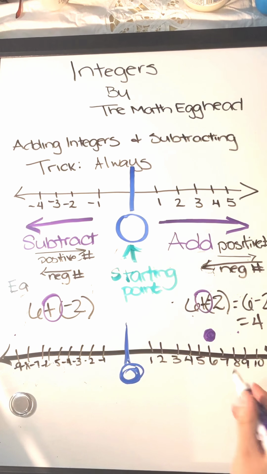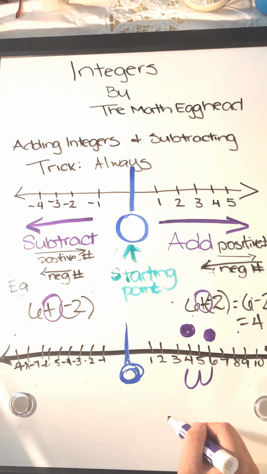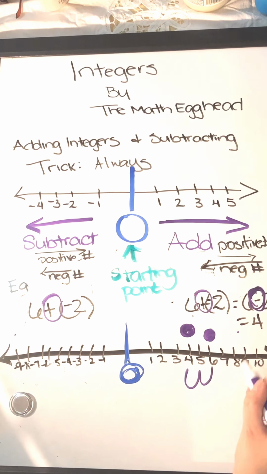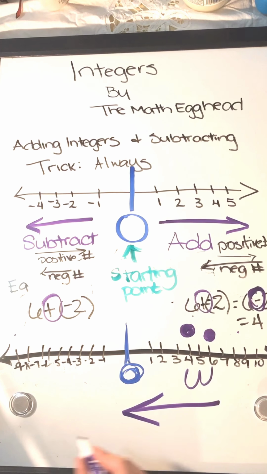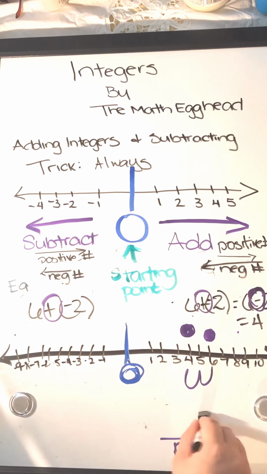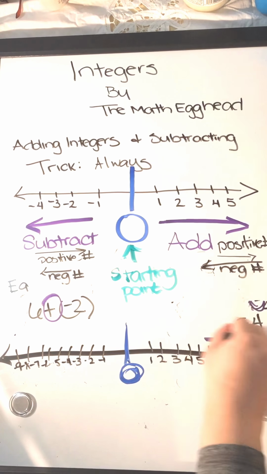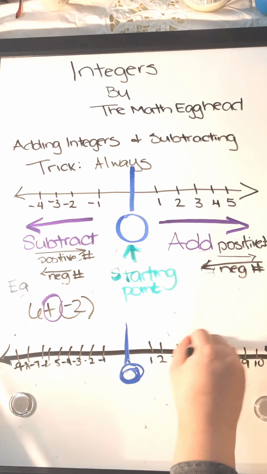Because remember, I don't want you guys to get caught up on rewriting the problems. So 6 plus negative 2, we're adding a negative integer, so we know we're going to the left. So it's 2 spaces, 1, 2. If you wanted to rewrite the problem as subtraction, we'd also be going to the left. But since it's an addition problem, let's just keep it at that. I wrote a little cheat symbol at the bottom, even though it's written at the top, so you guys can see that quickly when adding or subtracting. Let me just rewrite this because I want this to be neater for you guys.